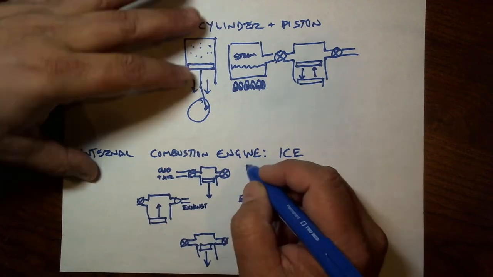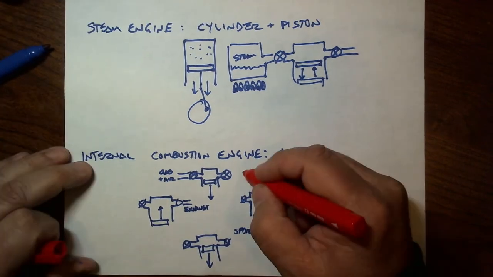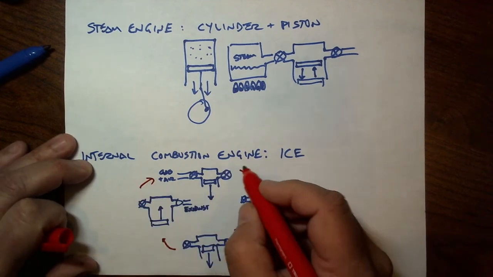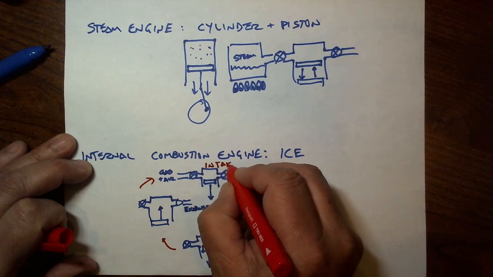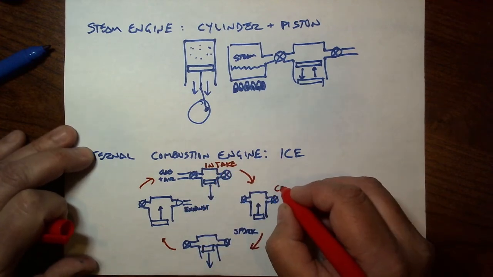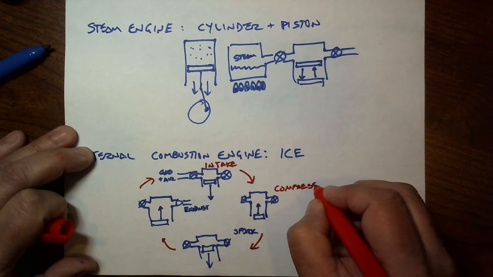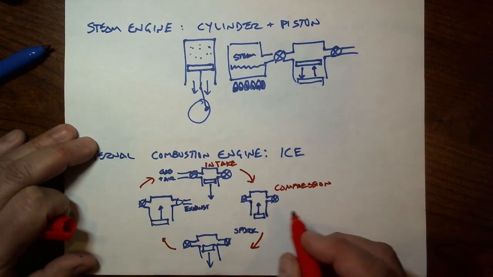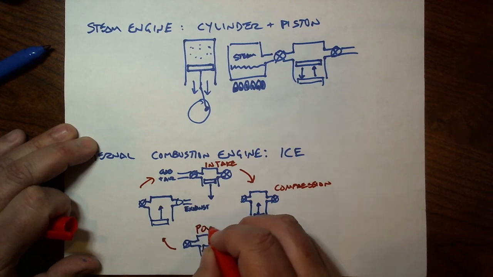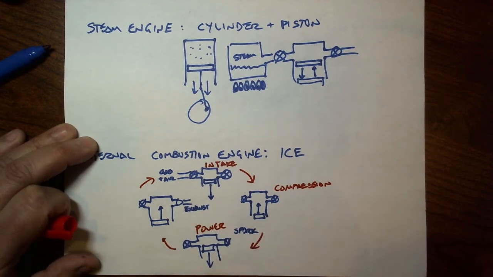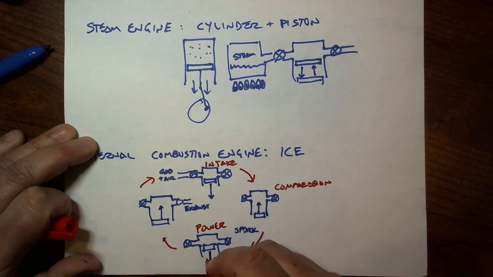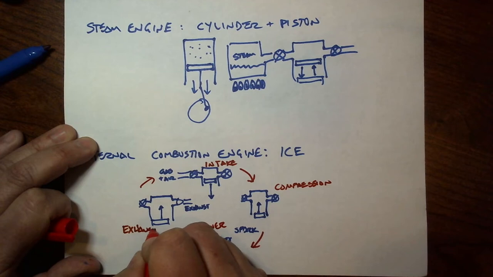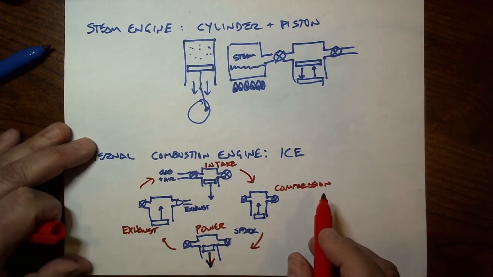So this is a 4-cycle engine. It takes 4 steps. And the 4 steps are called intake, where we're bringing in the gas and air mixture, compression, where we're compressing the gas and air mixture to make it more explosive. Then the power stroke, that's where the gas and air mixture is burning and pushing the piston down under a great deal of force. And then, of course, this is the exhaust stroke, getting the old gas and air mixture out of there to move it along.